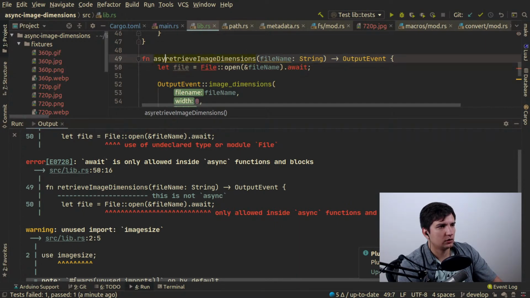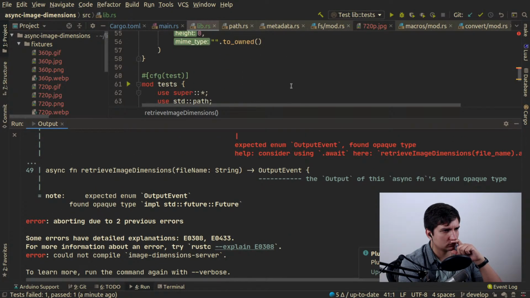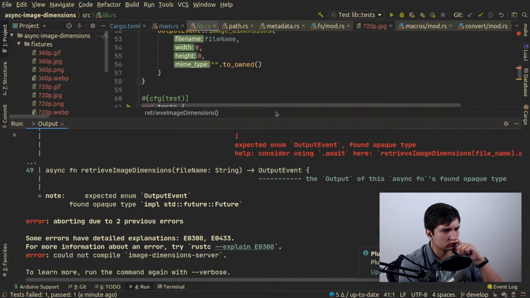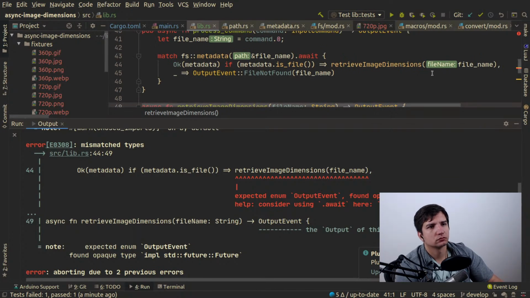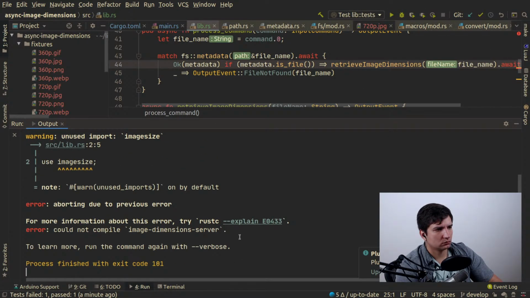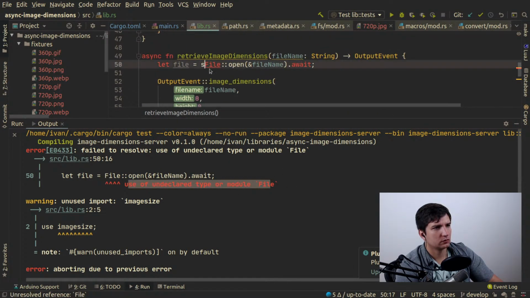Okay, it should be async. Okay. Oh yeah, I need to use await here. Okay. Use of undeclared type of module file. Okay. It should be fs.